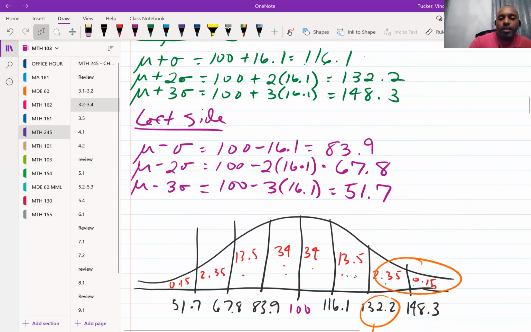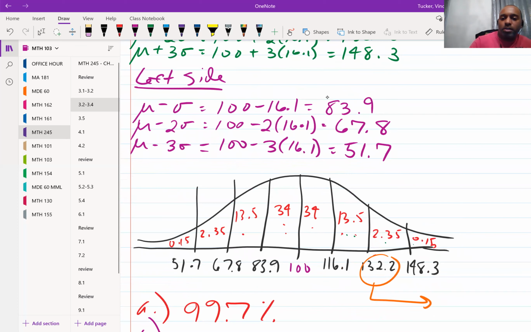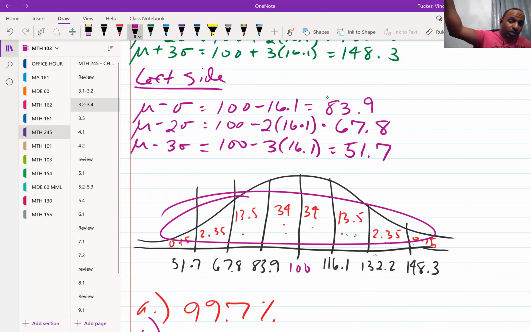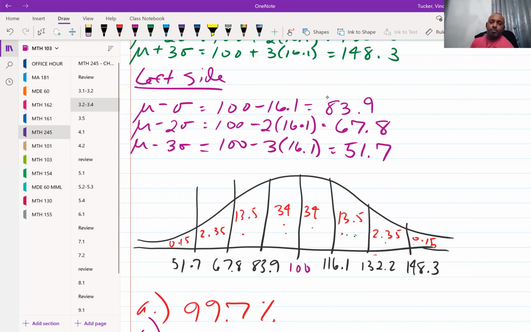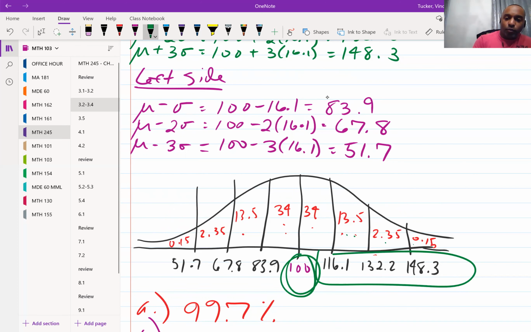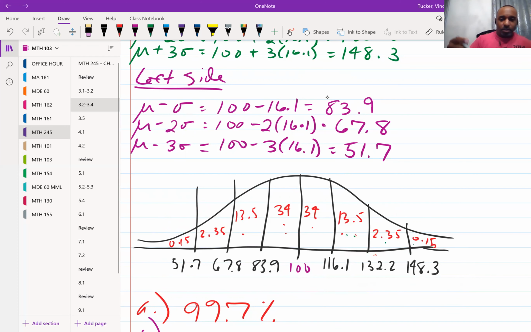So going here to the diagram, let me erase this. Remember I told you that these percentages do not change. Those are the same percentages that we had initially. But what's going to change are the numbers at the bottom, based on the information we've been given. Notice the median is in the middle. The median was 100. The right are the values that we had for the right side, and on the left are those last three values that we found to be on the left side of our mean. Remember that represents 1 standard deviation out, 2 standard deviations out, and then 3 standard deviations out from the mean.